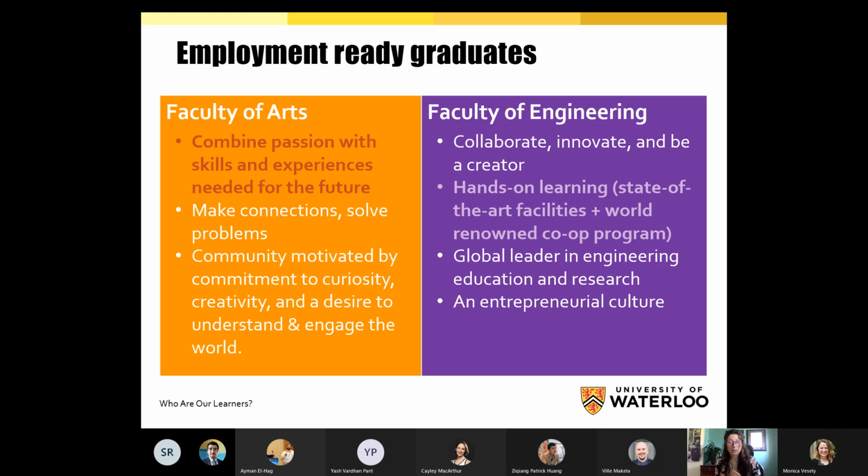Then Faculty of Engineering, we see the hands-on learning and the state-of-the-art facilities and the world-renowned co-op program. It's not a surprise that many of you chose engineering. We are really well known for our co-op engineering program. And you can see a few other options that they've selected there that they're really drawing in students for: that collaboration, that innovative spirit that we know underpins engineering, as well as being a global leader, and that entrepreneurial culture is really, really relevant as well.